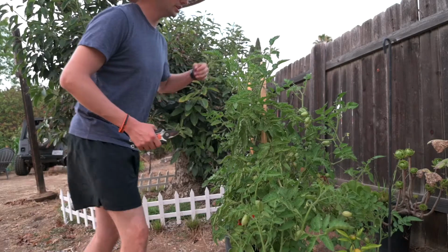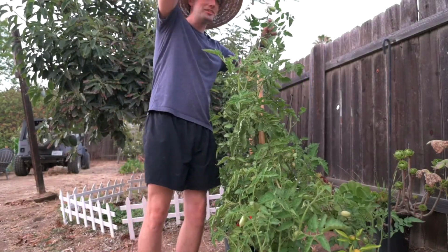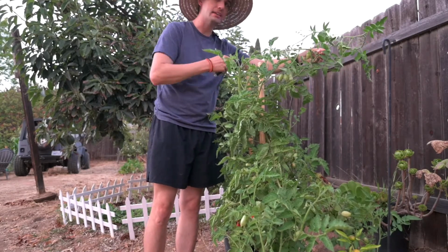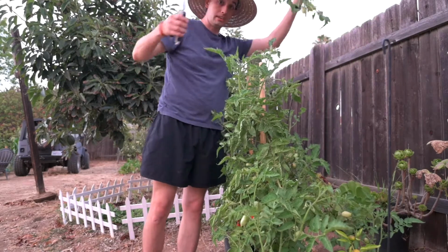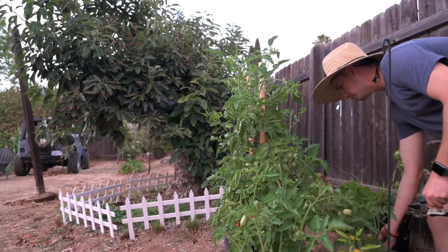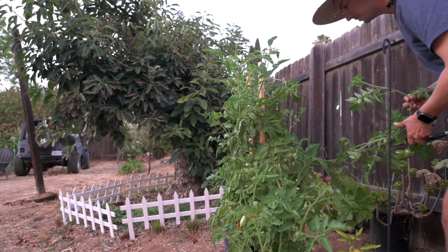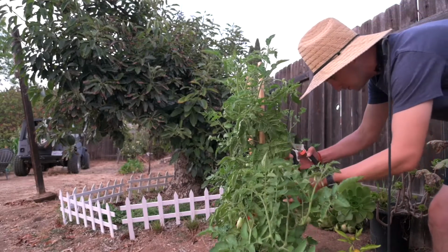And since I'm pruning, let's go ahead and take a look at this guy. Look how tall this tomato wants to be. I'm gonna keep it at about the height of this stake, so I'm gonna go ahead and get rid of this top section. Like that. There's actually another part over here. Take a look at this. This is ridiculous. Look how big this is. Big long one on the side as well.